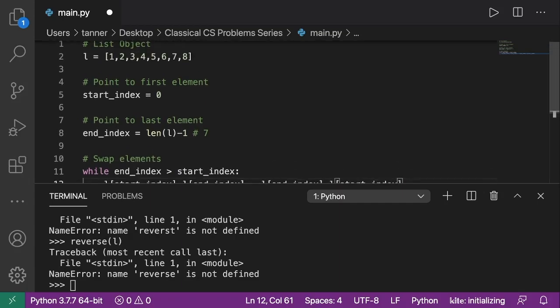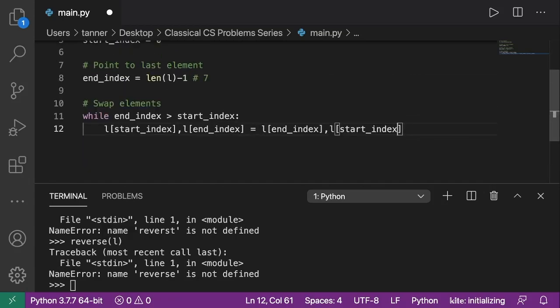With this one line of code, what we're doing is saying, what is in the zero place, we want to switch with what is in the seventh place. So the 1 is in the zeroth place and 8 is in the seventh place. And so 8's going to go to the front and 1's going to go to the back. So there's still one more problem: we were able to switch the first and the last element, but how do we switch these elements in between? I'm going to take care of that now.